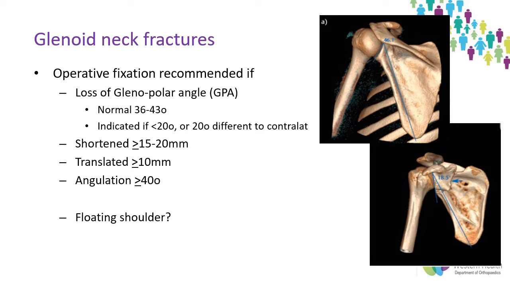With regards to floating shoulder, some recent publications debate whether it is an absolute indication for stabilisation of the glenoid neck, as long as the glenopolar angle is restored or maintained. Some authors propose that if fixation of the clavicle in isolation restores the glenopolar angle, it may serve as primary management. Other authors disagree, citing a lack of understanding of the shoulder suspensory complex. Data suggests that in combined displaced glenoid neck and clavicle fractures, the closer the glenopolar angle approached 40 degrees at end of treatment, the better the functional outcomes on the Constant or DASH score.